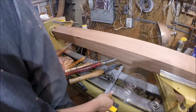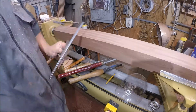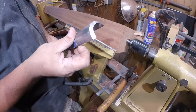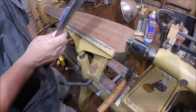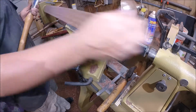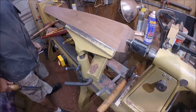Here I'm going to score a line around the whole thing with a box cutter to avoid any tear out. You never know. This is my 1.5-inch Robert Sorby roughing gouge. Very versatile tool in my book. I love the thing. And of course, safety first, double check everything.